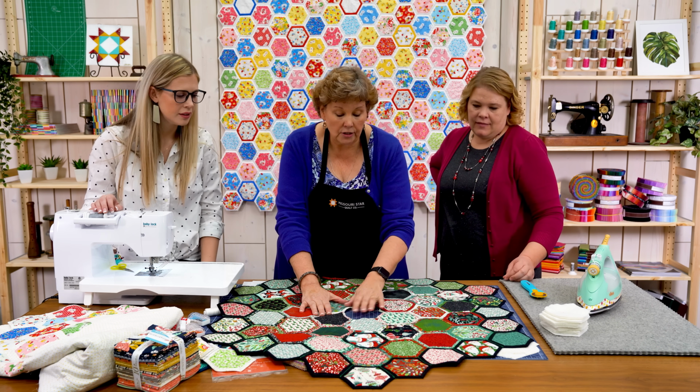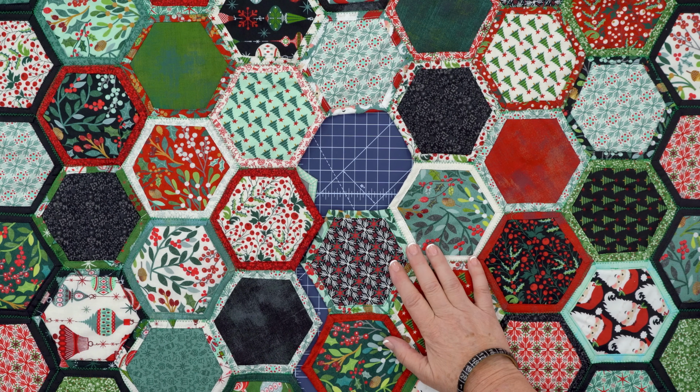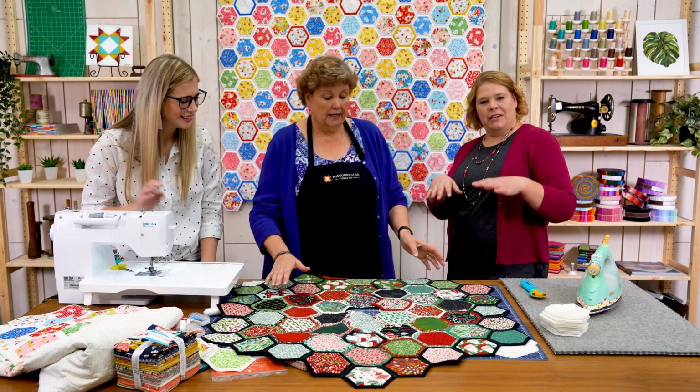Yes. But right here, we just took the hexagon out of the middle, and then Natalie left this zigzaggy line open here. I didn't finish one seam so I could lay it around my tree, and I think it's super cute.